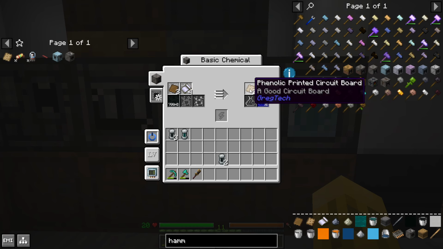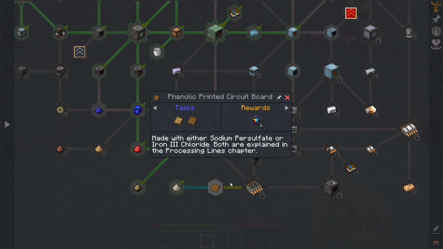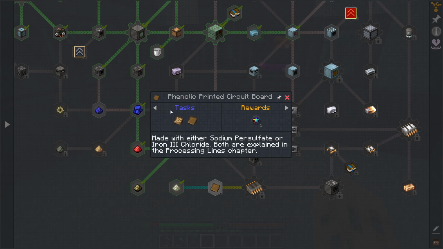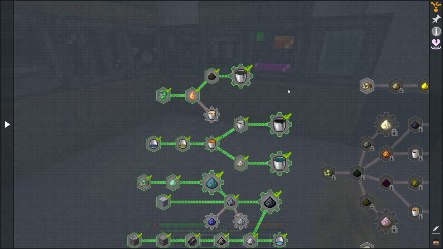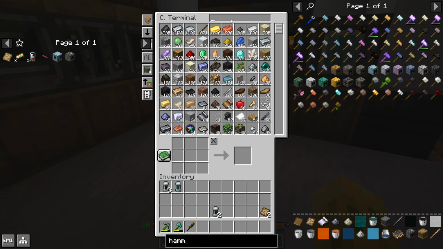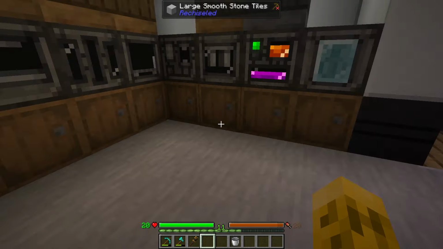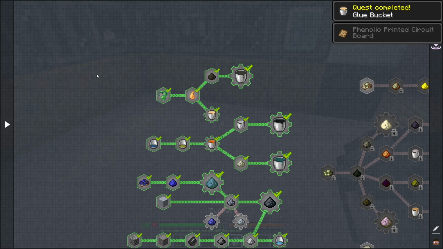We got our first printed phenolic. Okay. Oh, why didn't this finish? Oh, did we never... What was its dependency? Glue bucket. Okay. I never got a bucket of glue. Wow. Okay. You're very picky with your buckets. Thank you. All right. Now that's done.